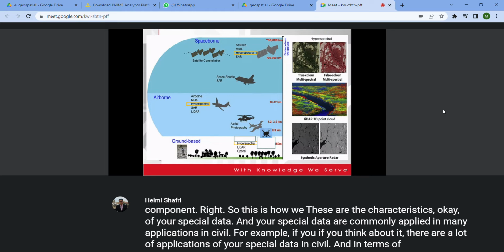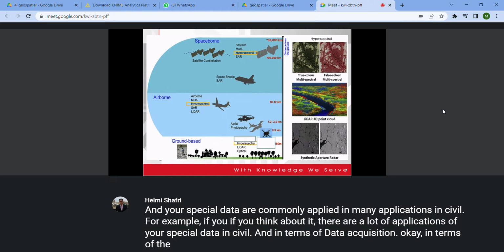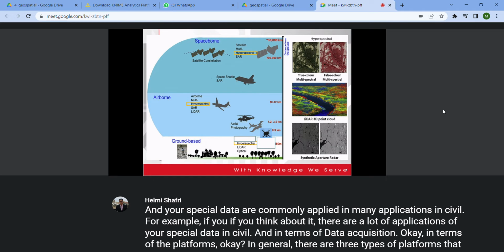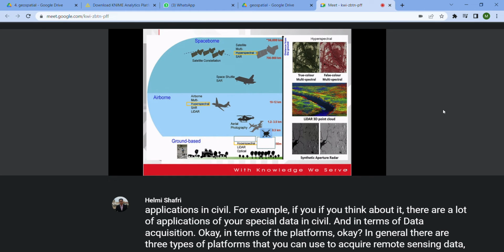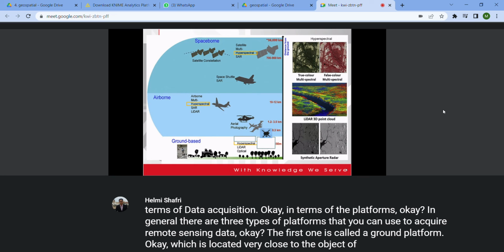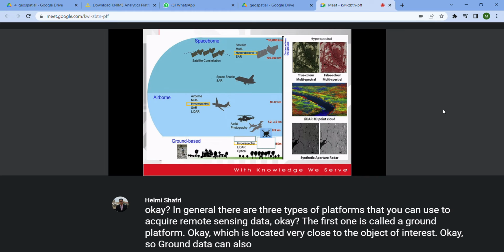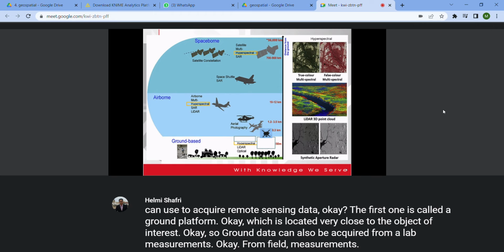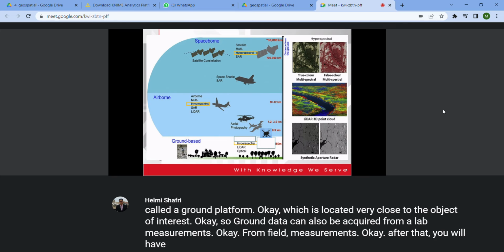And in terms of data acquisition, in terms of the platforms, in general, there are three types of platforms that you can use to acquire remote sensing data. The first one is called a ground platform, which is located very close to the object of interest. Ground data can also be acquired from lab measurements, from field measurements, and after that you will have airborne data.